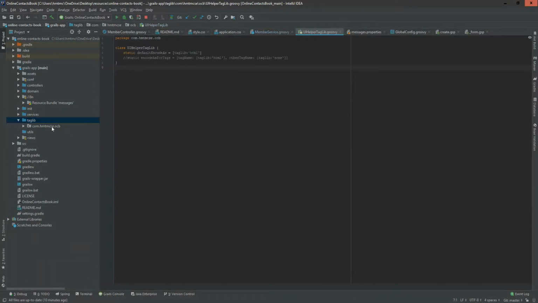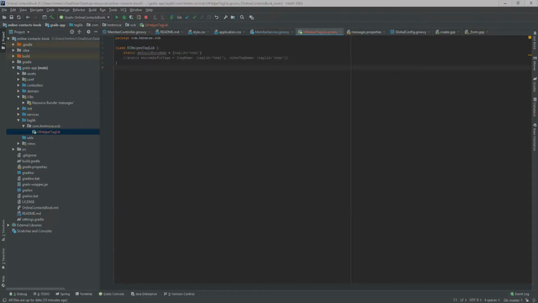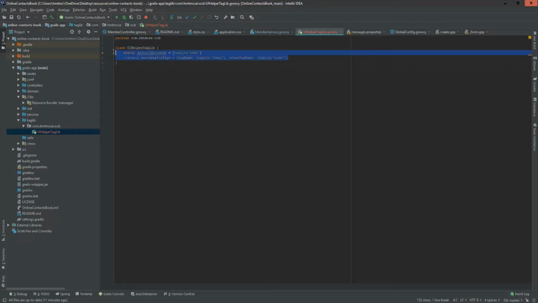Yes, it's created just now. Here you are seeing the UI TagLib. Now I'm going to add the namespace. I'm removing all of the text here and adding the namespace.